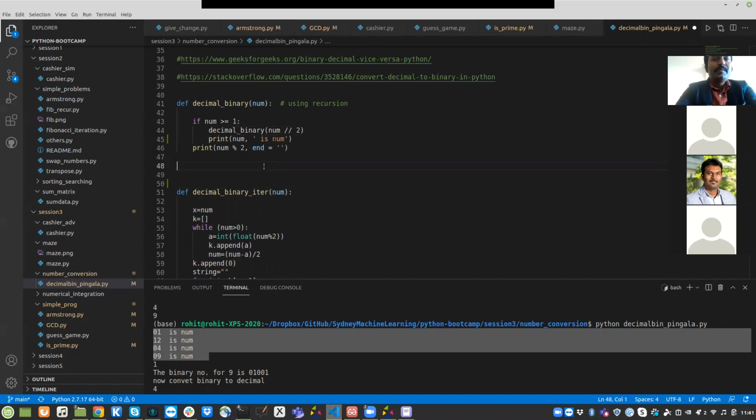So 9, how would it be in decimal? So basically you divide the number by 2. Then what is the division, if you take the integer value of that number?